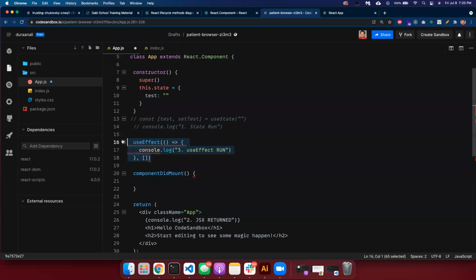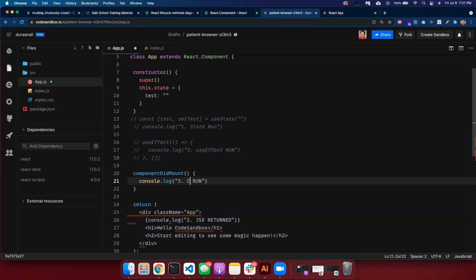Okay, yeah, I have to comment this out. All right, componentDidMount, and we put whatever we want in here. So instead of useEffect, this would be componentDidMount, and it has to be written like that, with a capital D and M. Sometimes it's called CDM. So it's equivalent to useEffect.